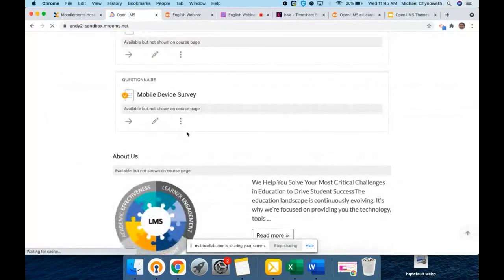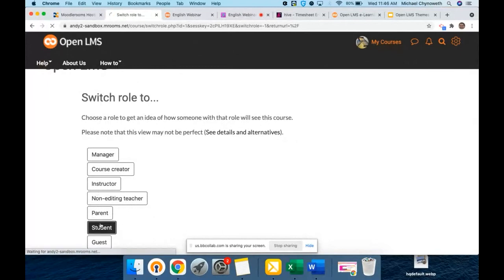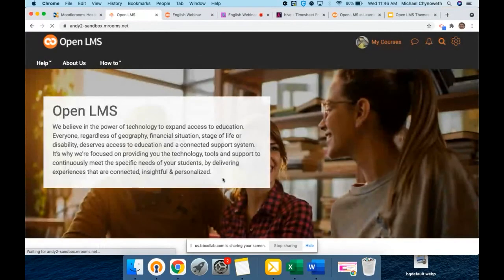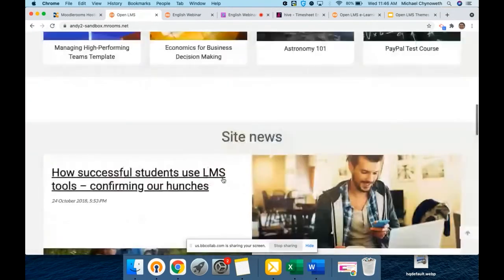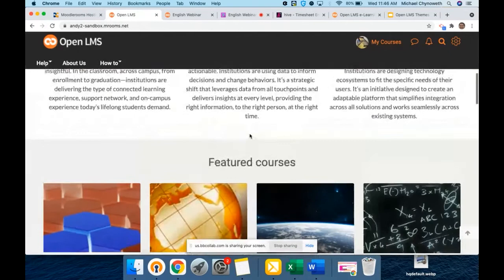So again, I can see it right now because I'm an administrator, but if I go into my courses and switch role to, and I just choose student here, you'll see in a moment, if I'm a student and I scroll down, I don't see that About Us that was created on that front page.